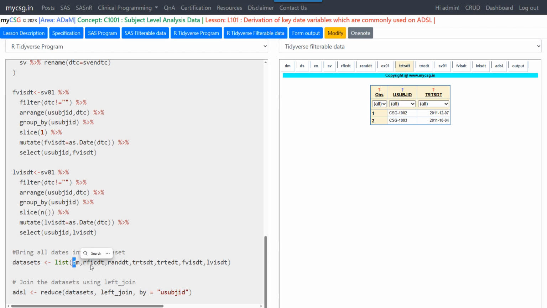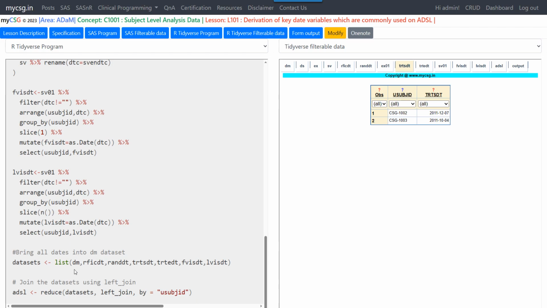So DM left join RFICDT, and then to the resulting data set, it again left joins RANDT, and once these three are combined, the resulting data set gets left joined using TRT-STT. So this is how we can make use of the reduce function if we want to join multiple data sets within a single step.